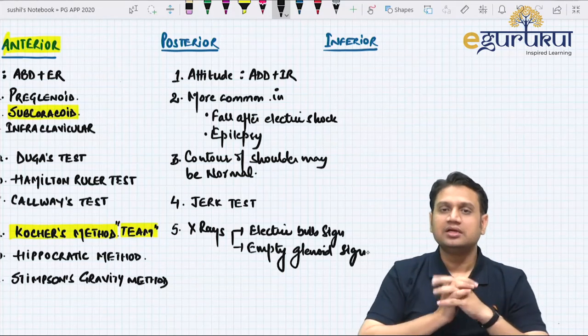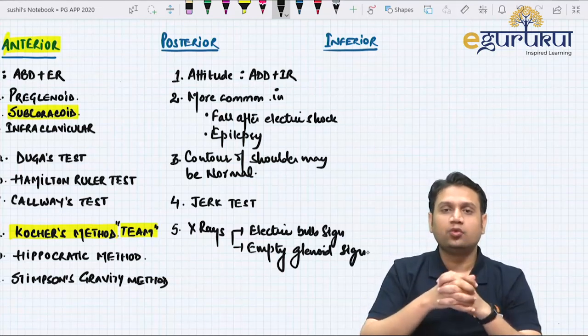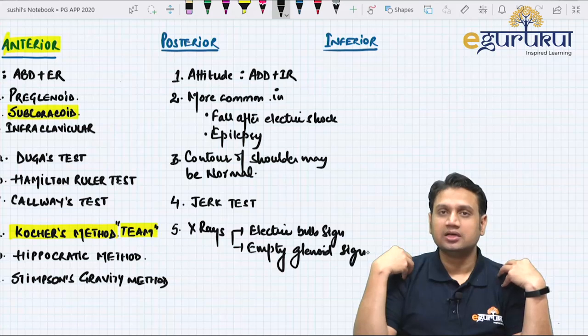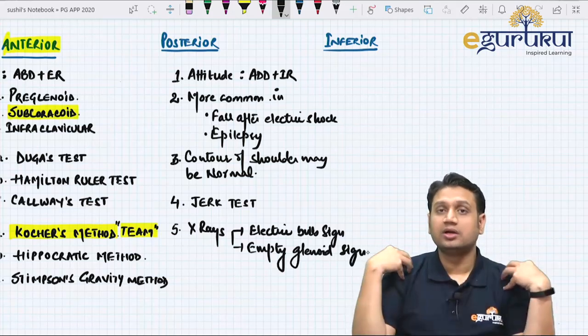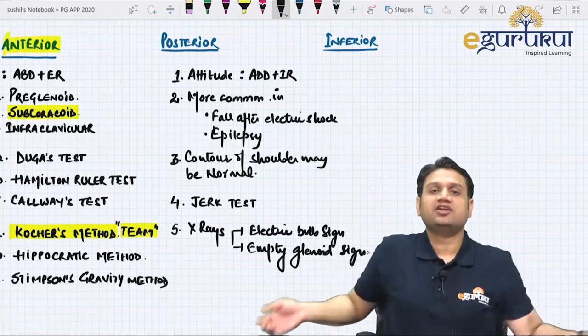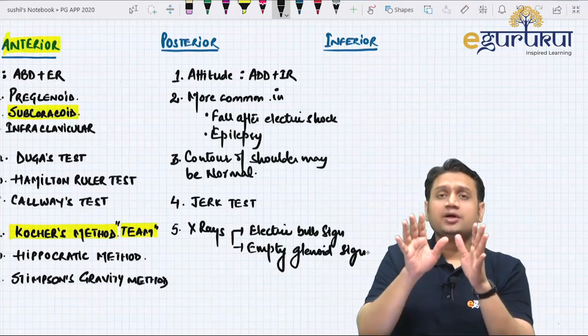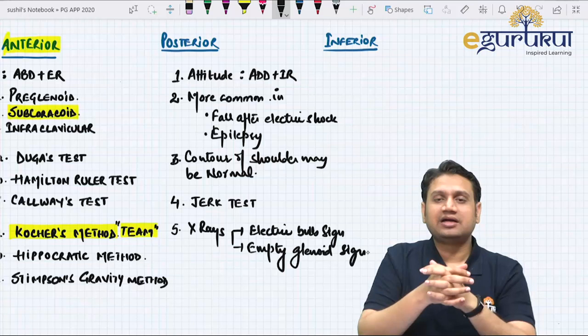The reason is simple. Right now when I am sitting in front of you, I am holding both my hands, right? Now what exactly is at my shoulder? Is it normal? When I am holding my hand, is the shoulder normal? No, it has already got internal rotation, because the normal position of the shoulder is when I have both hands like this by the side of my body, anatomically with the palm facing in front. Get my point? When I am holding my hand, see what I have already achieved.